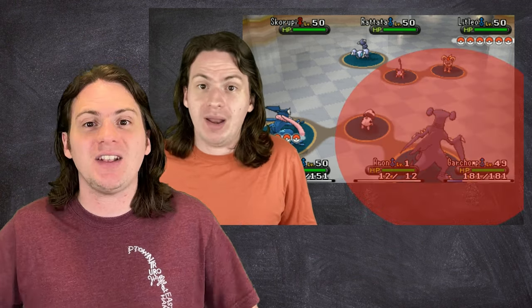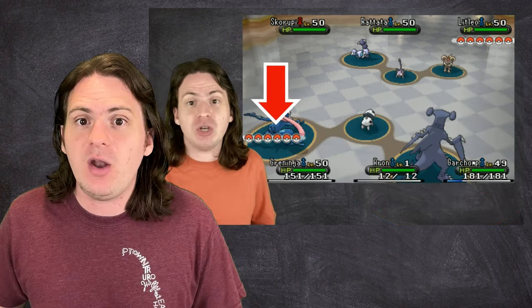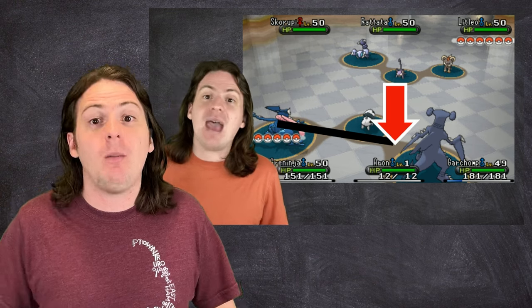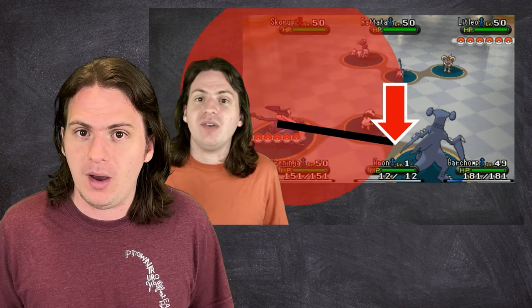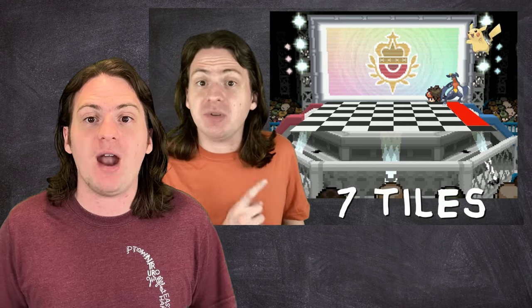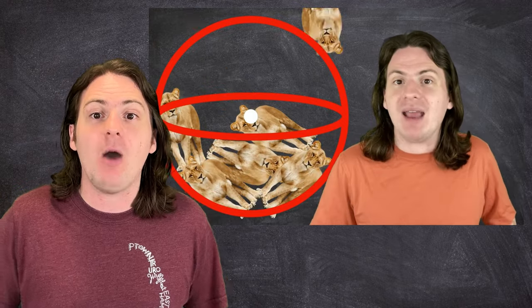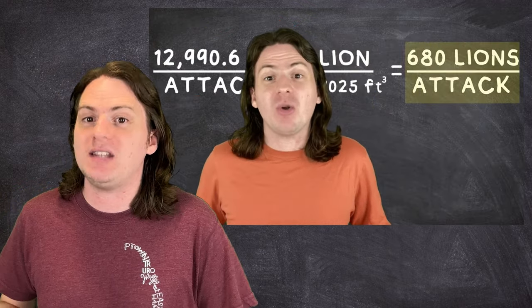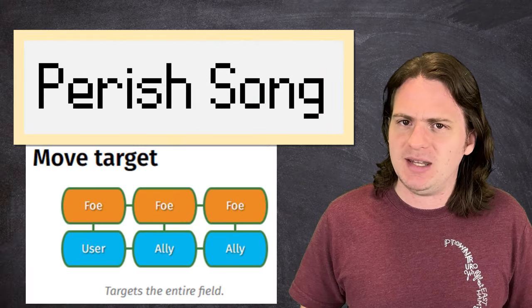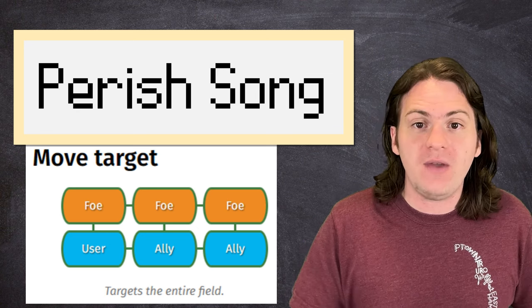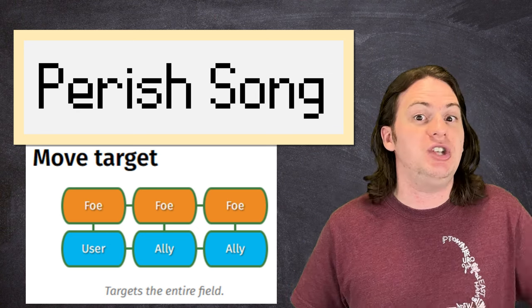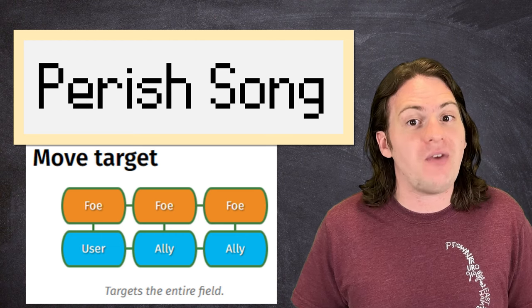It's this principle that I focused on last time. If we know that a move like Earthquake has enough range to hit the Pokémon next to you, but not enough to hit the Pokémon on the far side, then we know that its maximum range must be somewhere between these two. Then we just needed to find out how big a Pokémon battlefield was, and how many lions you could cram into that space, and we could find out how many lions each Pokémon could take out per attack.